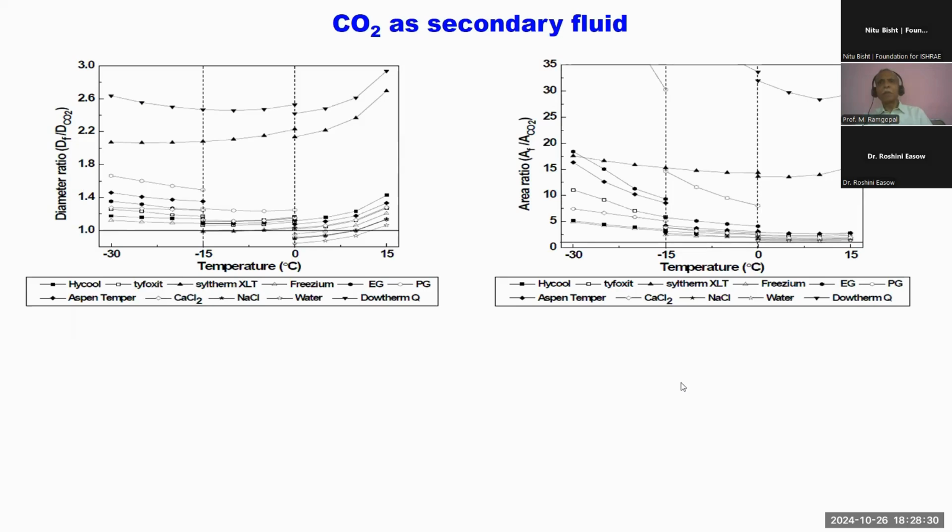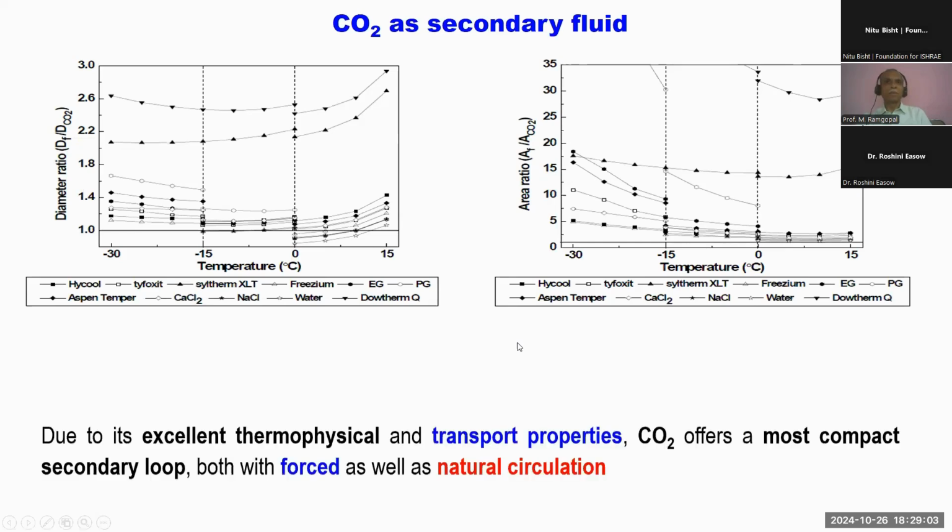So this can be a very important advantage, because there are also some studies where people wanted to use carbon dioxide in automobile air conditioning. So in automobile air conditioning, they wanted to use a secondary loop fluid, and carbon dioxide is supposed to be the secondary fluid, and the primary fluid will be hydrocarbon, which will not be kept inside the cabin. It will be away from the passenger cabin, and only carbon dioxide will be circulating through the cabin. So in that case, compactness is very important. So carbon dioxide can be a very good candidate for that.